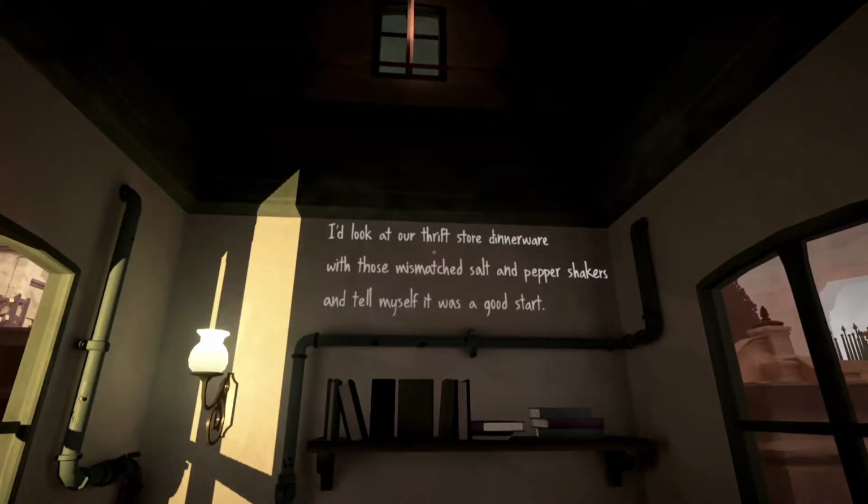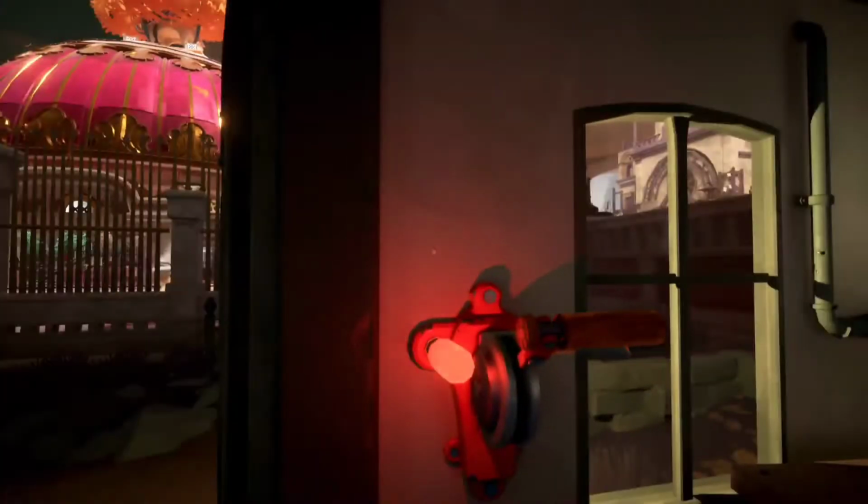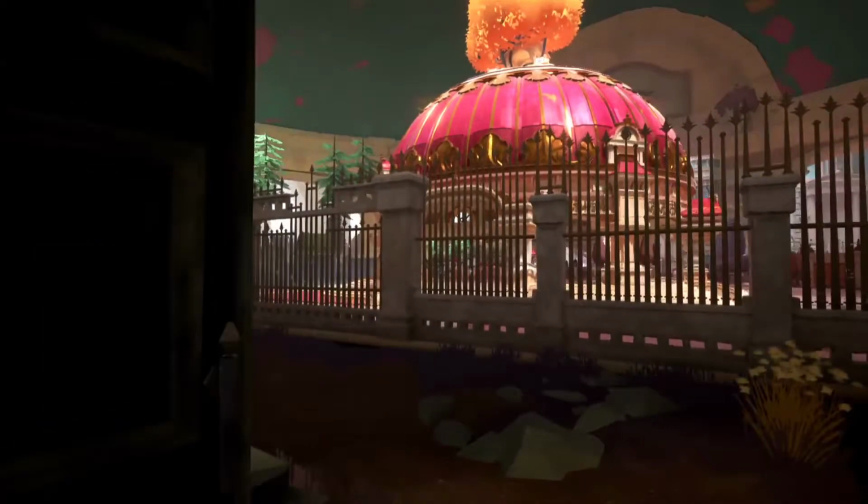I'd look at our thrift store dinnerware with those mismatched salt and pepper shakers and tell myself it was a good start. We've all been there, mate. We have all been there. And now the walls come tumbling down.